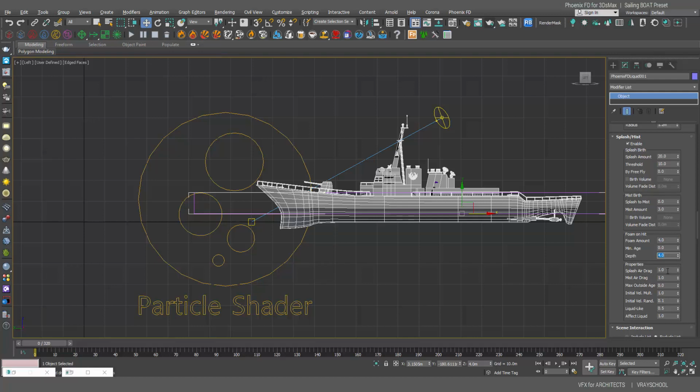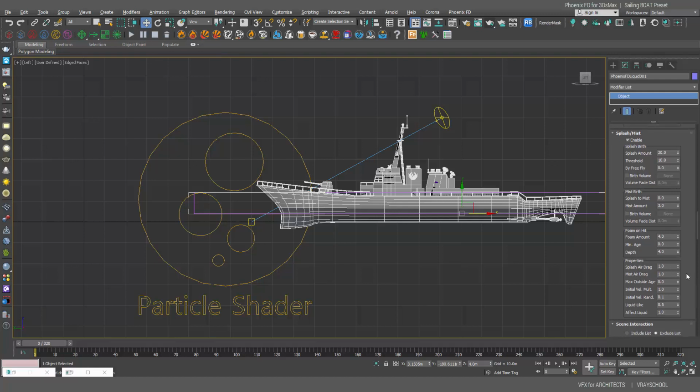Okay. Now that's a good amount. We're gonna have like 1 meter of just the foam if it needs to rise up. Now splash air drag, let's do here 5 meters. That's the height of our waves.